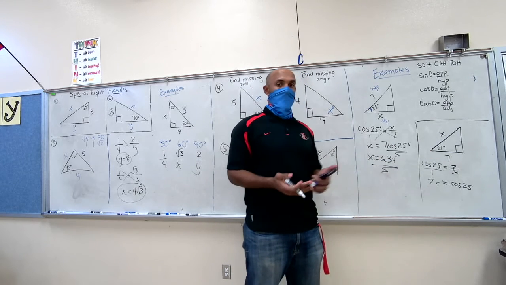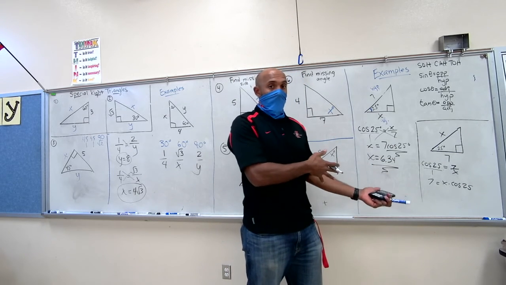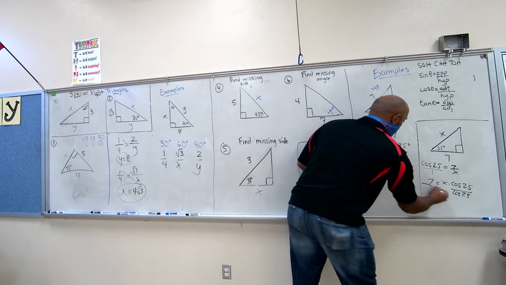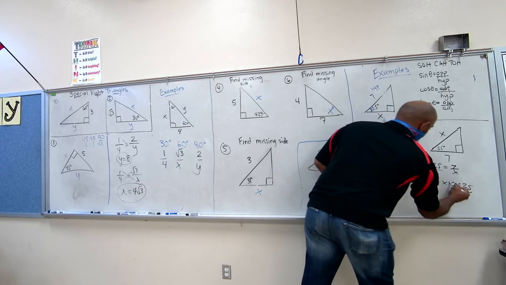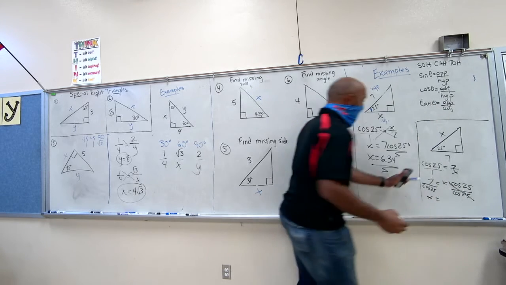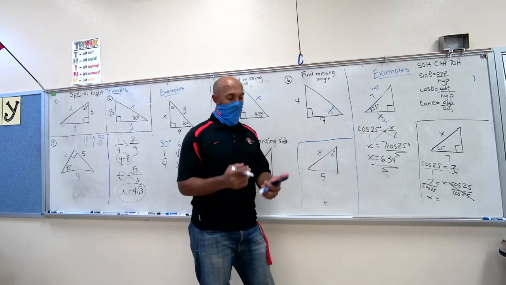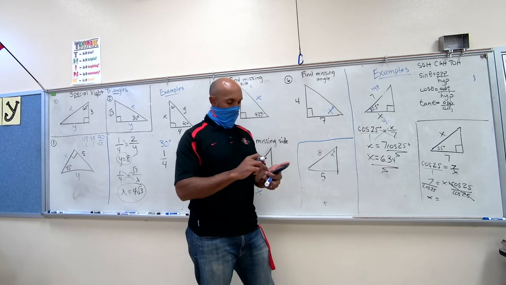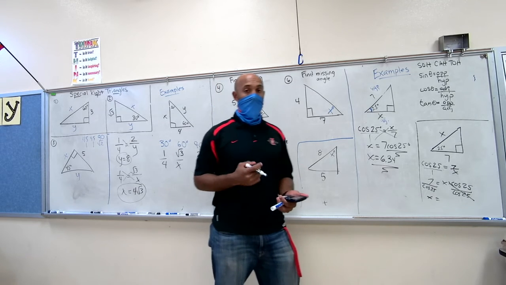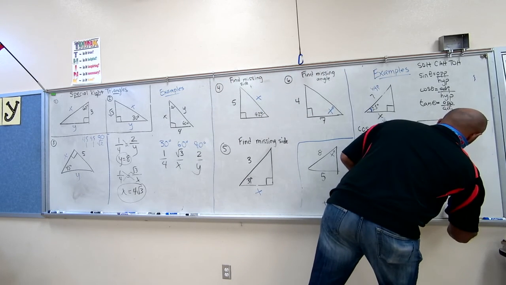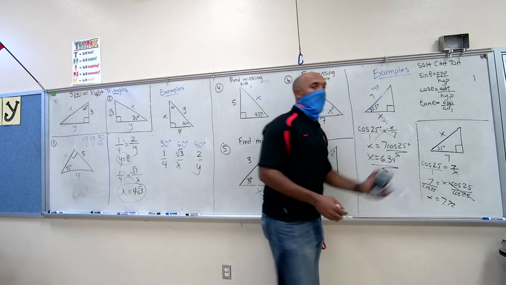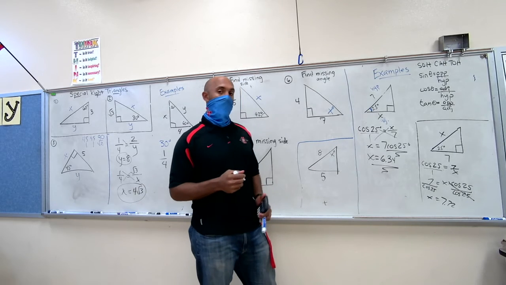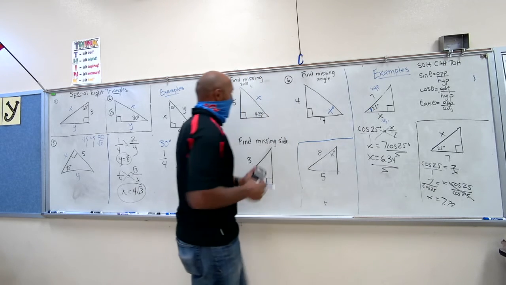Now I've got x and cosine on the same side. So I want to get rid of that cosine by dividing it. So I'm going to divide cosine of 25 on both sides. It'll cancel it out here. And now it's going to be 7 divided by cosine of 25 in this case. That'll be 7.72. So again, same thing. Try it on your calculator. Do 7 divided by cosine of 25 and make sure that you're getting that 7.72 to make sure you're on the right track. Okay, so that's how you find the missing side.